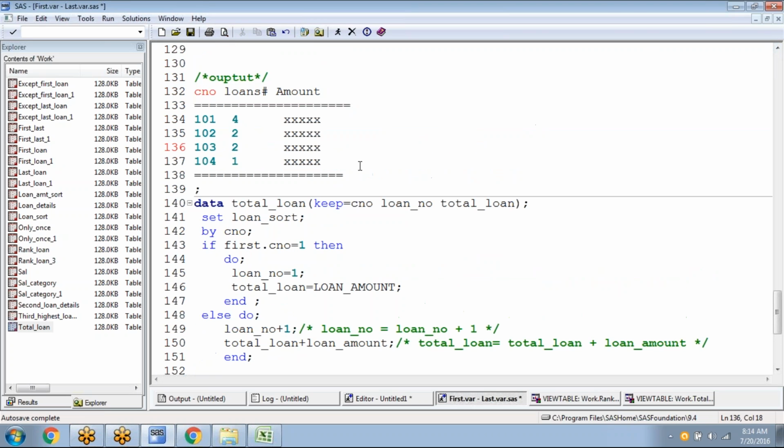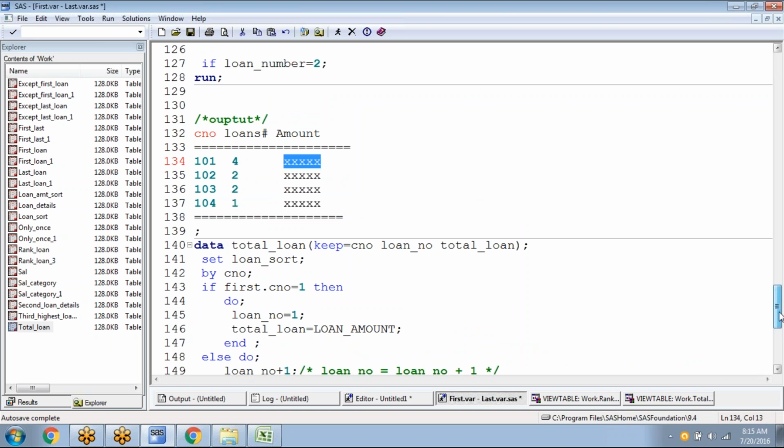Let's say there is a data set and a customer is having multiple records or multiple transactions. So now I want to find out the total number of loans taken from each customer as well as loan amount. See, using SQL it is very easy. But they'll ask you specifically, I want you to do it in a data step. Tell me the code, how you do in a data step.